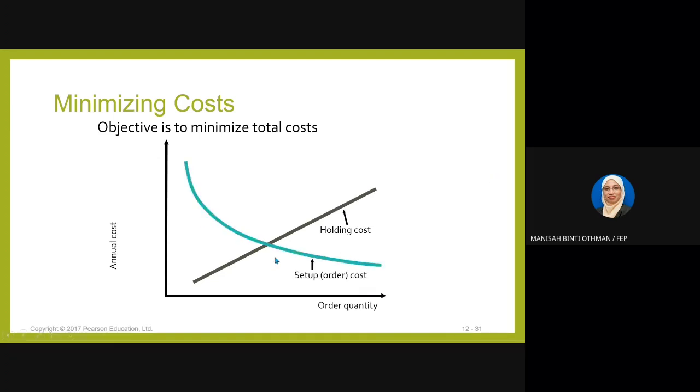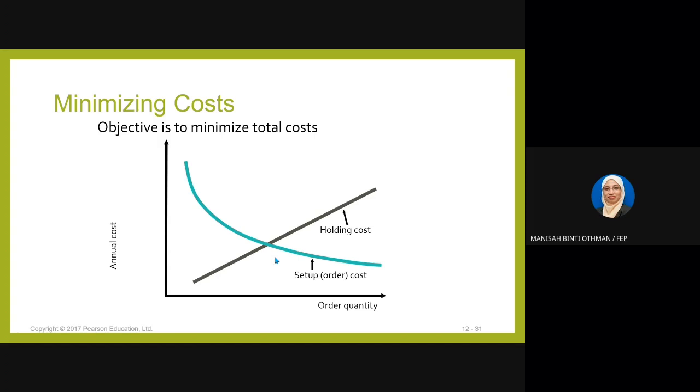Then the setup cost is based on ordering. In non-production, it is ordering cost, so ordering cost is based on the order. If you order once, let's say the ordering cost per order is $100, so once you order, it costs you $100. If you order only 10 units at that time, the ordering cost per unit is $10. So per order 100, you order 10 units, 100 divided by 10 is about $10 per unit for ordering cost.